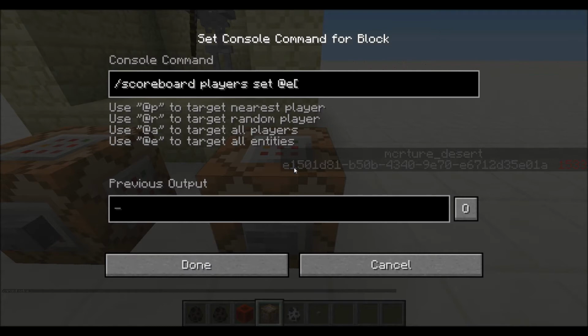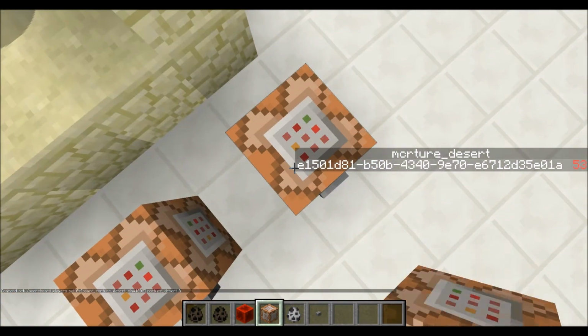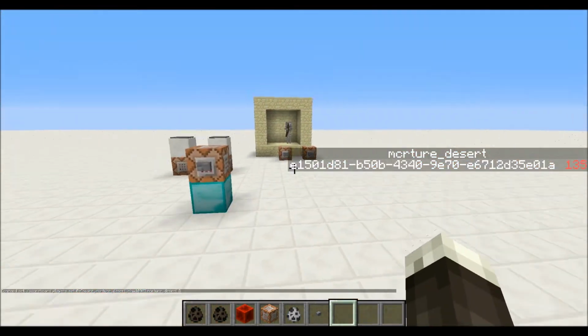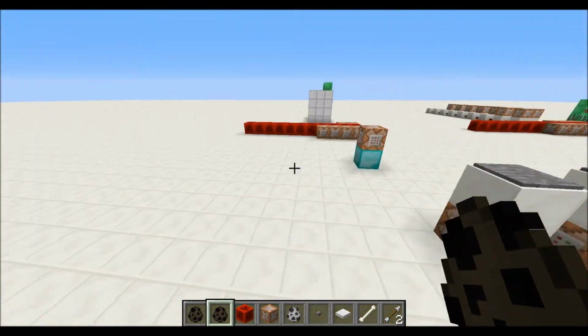Scoreboard players set @e[score_mCreatureDesert_min=1000] mCreatureDesert 2, so when it reaches 1000 it will set the score mCreatureDesert to 2. And when we press that, you can see it goes back to 2. The reason we're doing it at 2 is because a score of 1 is going to do something special.